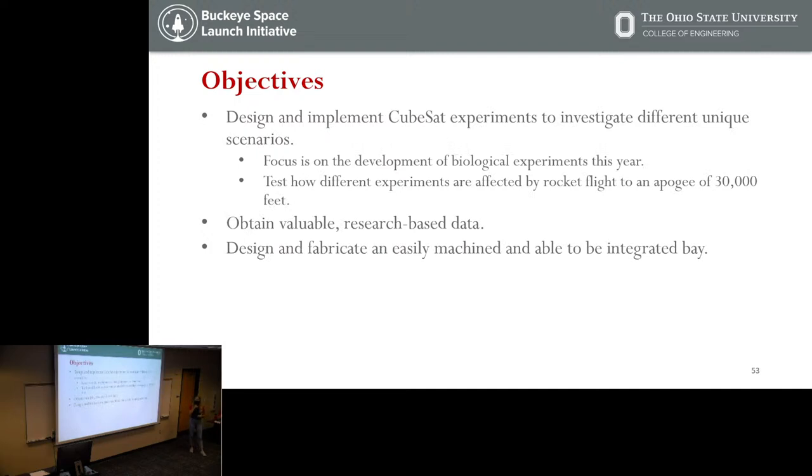Our objectives for this year are to design and implement a CubeSat experiment to investigate different unique scenarios. So kind of unlike past years, our focus is actually on biological experiments this year rather than electronic. And we'll test how these experiments are affected by rocket flight to an apogee of 30,000 feet. And through these experiments, we'll obtain valuable research-based data. And also, as I said before, these experiments will be inside of a bay, which we will design and fabricate using machining processes, and it should be very easy to be integrated.